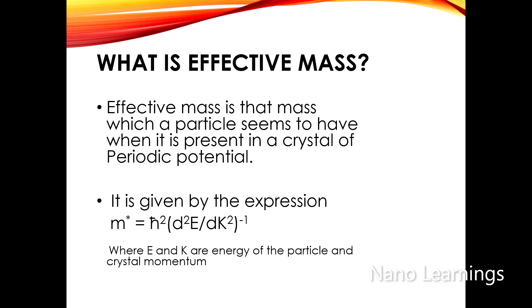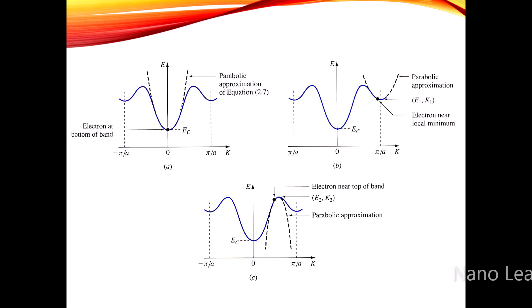The particle can have either positive or negative effective mass, which depends on the position of the particle in the E-k diagram. The figure shows the E-k diagram for an electron at the bottom of the conduction band at k = 0, where the velocity and kinetic energy are zero and thus the total energy is zero. Figure B shows an electron in a local minima where it has a different effective mass, and Figure C shows an electron near the top of the band.